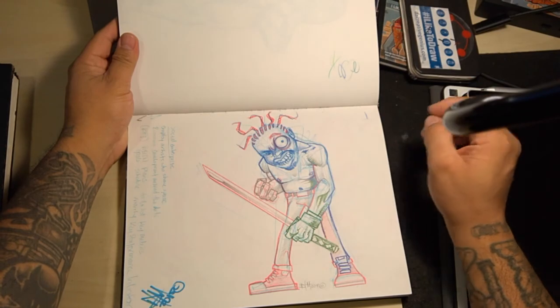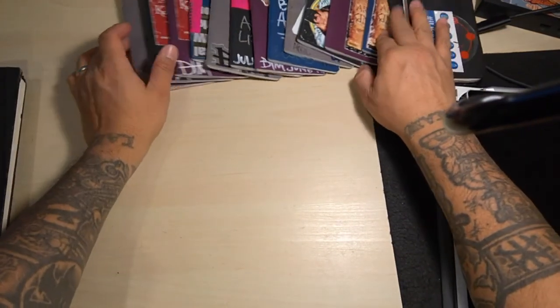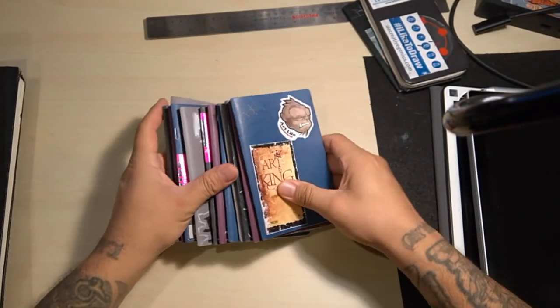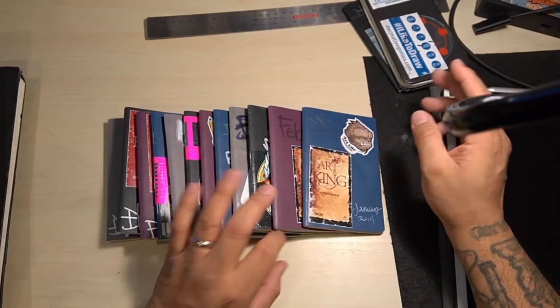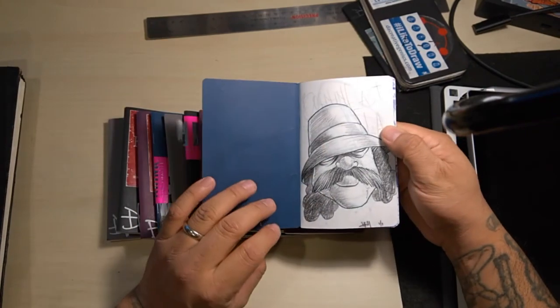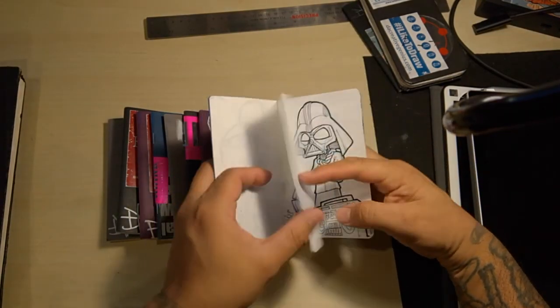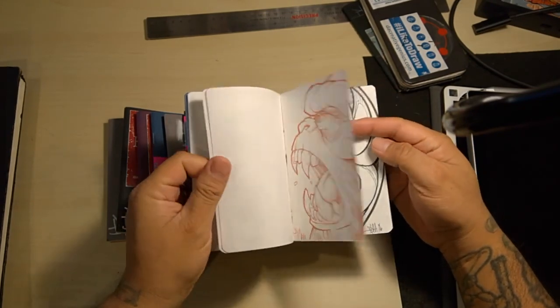That's some examples from another sketchbook. A couple of years ago I actually set out to draw every day — this is 2014. I had these 12 little Fabriano sketchbooks and I decided I wanted to accomplish the challenge of drawing one drawing every day for a full year. I did it, and the great benefit — besides the challenge and the satisfaction — is that I can see the improvement of my art and my sketching as the days go by. This is January; I'm just skipping over some pages.